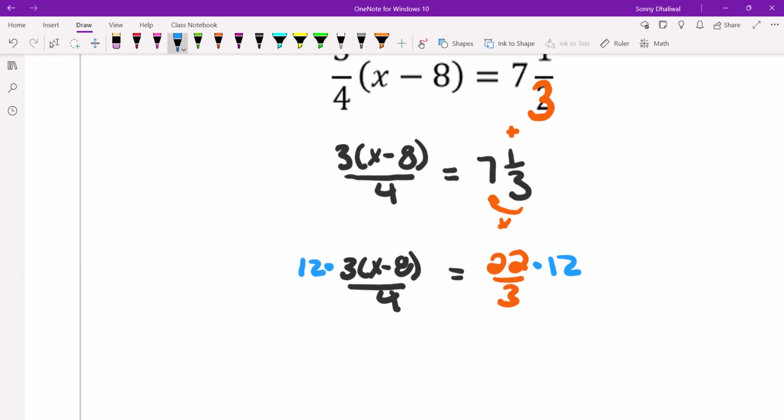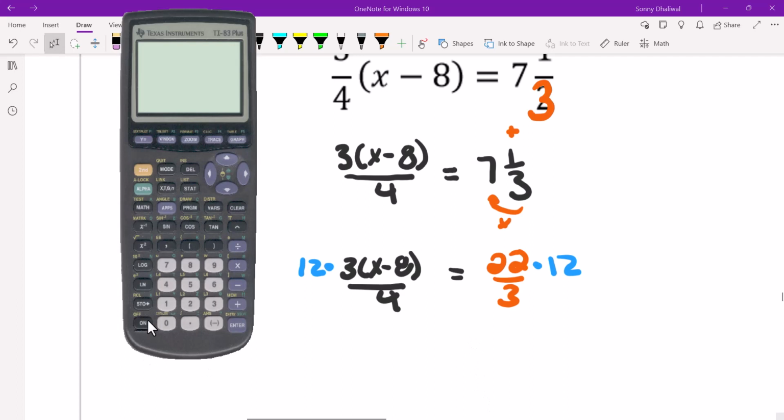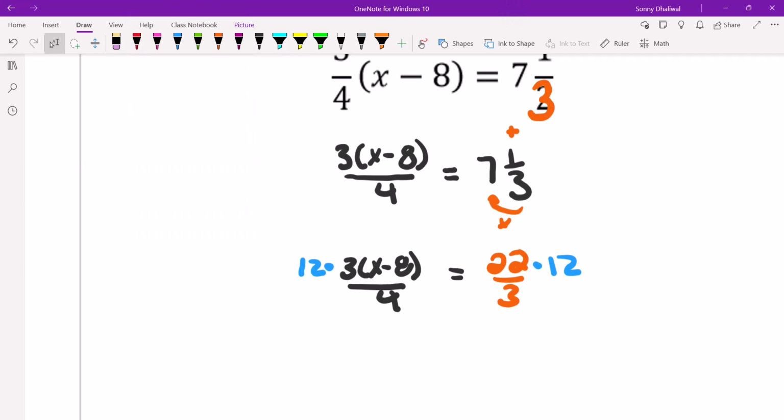Okay. So now I'll start off with the right-hand side because that's a little bit easier to do, because it doesn't have any x's in it. So remember, there's 2 ways to do this. You could multiply the tops: 22 times 12 divided by 3 is 88. Or the method I would like you to start working at is 3 fits into 12. 4 times 22 is 88, which is a much easier calculation to do in your head as well.